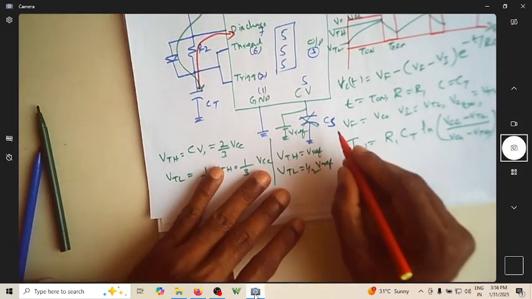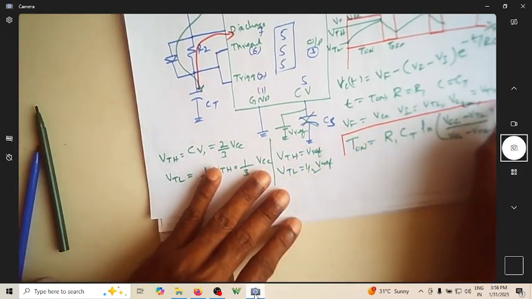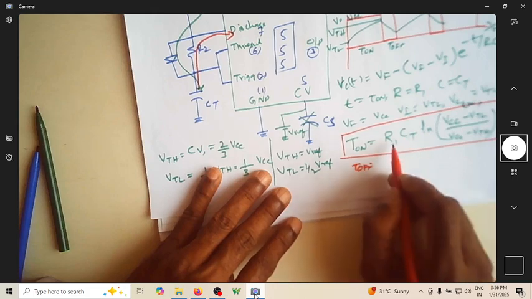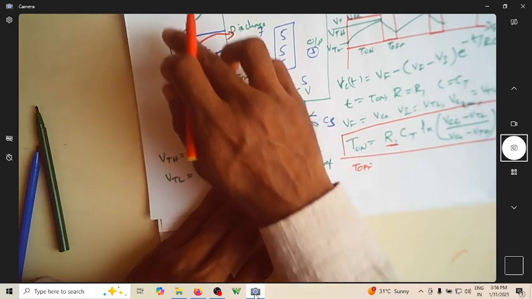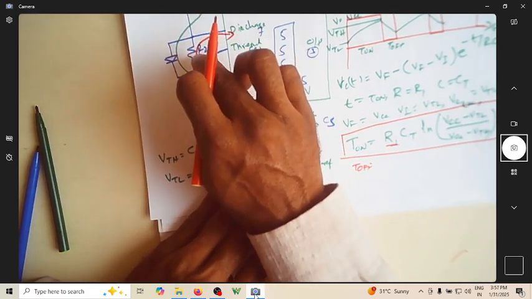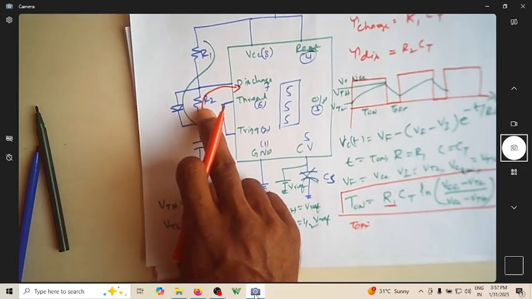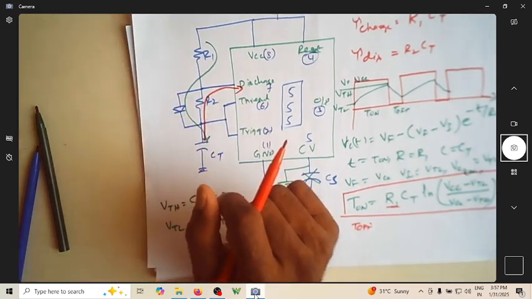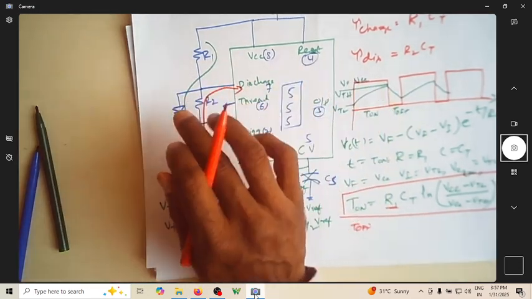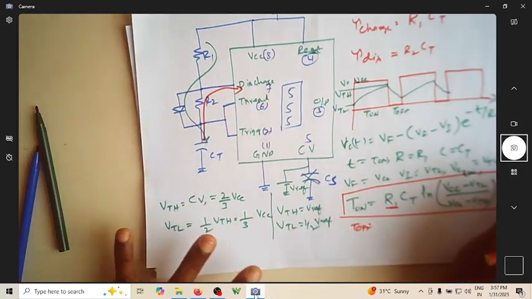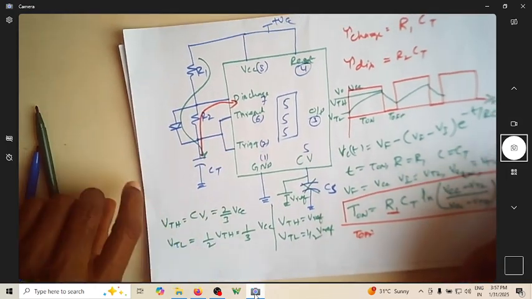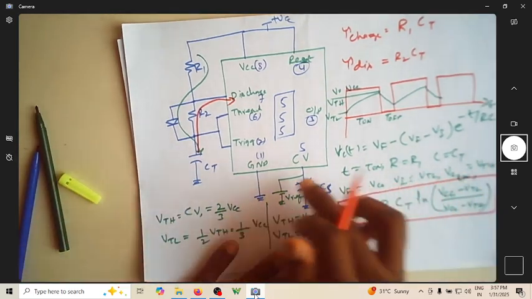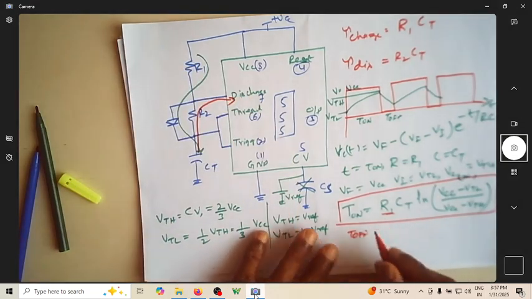So this is the expression for T on. You can see I'm writing only R1 because while charging it is bypassing R2, so it is not passing through R2. If you take out this diode, then it passes through R2. I'm just making a very generalized circuit. Using this, you can get whatever duty cycle, 10%, 90%, 95%, 12%, 66%, whatever percent you want. So you can just realize it using this.